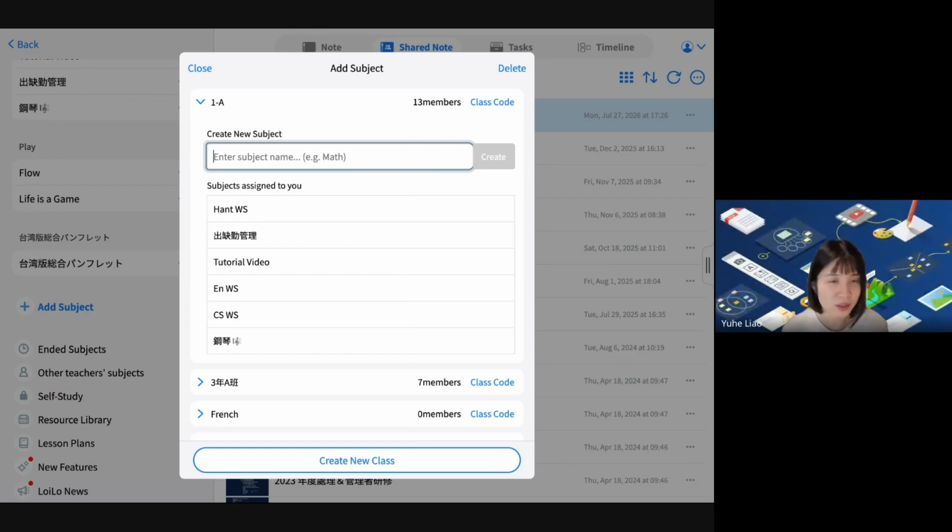But there's only one concern I want you to remember, because once they add the subjects, if they add it wrong, you have to delete it or you have to close it. So it's good to teach them how to do it properly, but at the same time, if they mess it up, we have to fix it, right? So I would say this will be easier if they know exactly what to do. But if they don't know what to do, it will be good that as an administrator, we just do it for them. And we'll do it just in the batch import so that they don't need to worry too much about it. Okay. All right.